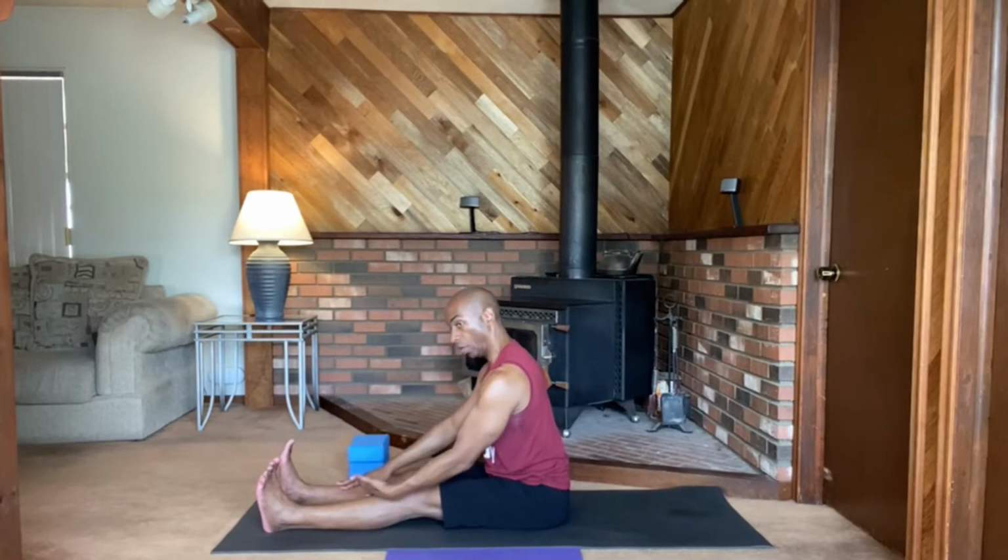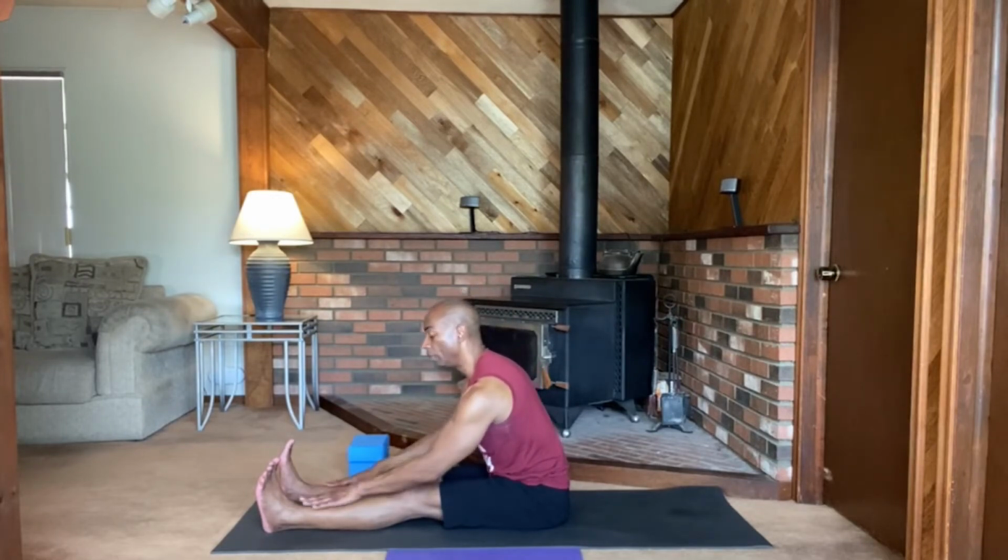Inhale, feel tall and lengthen through the spine at this angle. Exhale, draw belly in, which actually creates a little space in the belt line. And then fold. Just a little bit, maybe just crawling or stepping the feet down the legs towards your feet. Now you don't have to touch your feet or touch your toes. Just hinging forward. Now if you're able to keep the legs straight here, that's fine. But you're also welcome to bend your knees a little or a lot if you want to.